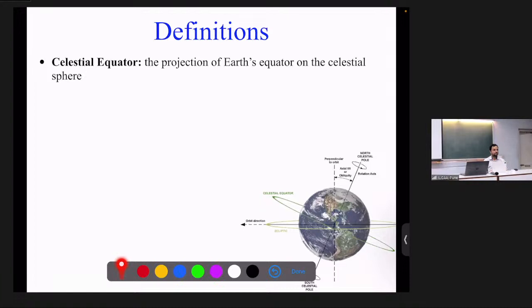Now there is something called the celestial equator. What is this? You presume that this Earth is at the center of that sphere. The sphere could be something like this. So what is the celestial equator? The celestial equator is the projection of Earth's equator on the celestial sphere. This is Earth, and this is the rotation axis of Earth. You know that Earth is tilted at some angle. Earth is rotating like this, so the equator line will be like this. You just expand this to the celestial sphere. It will intersect the sphere in one big circle that I am calling the celestial equator. Simple. It means Earth's equator just expands, reaching up to the celestial sphere. Whatever the intersection will be, that is the celestial equator.